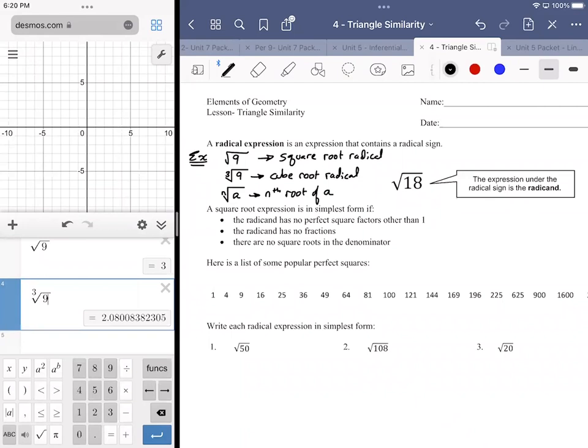What we want to be able to do is focus on the square root radicals. Because we're working in 2 dimensions, the most we're going to need to do, at least for now, is multiply 2 numbers. If we had to go the other way and figure out what 2 numbers resulted in a particular value, say I knew the area of a square was equal to 18 and I wanted to know the length of each side, I would have to find the square root of 18.